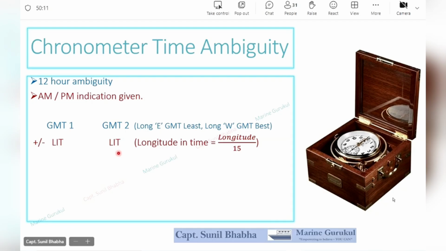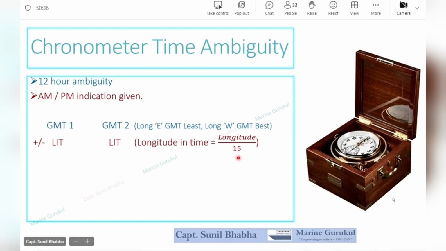What is this longitude in time? Longitude can be converted into time by dividing it by a factor of 15. What is the use of this longitude in time? Longitude in time can be used to convert GMT to LMT or LMT to GMT. Now a doubt may arise in your mind: from where have we obtained this factor of 15?